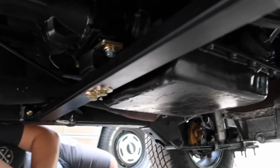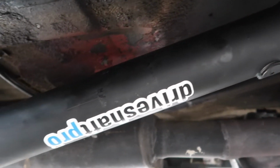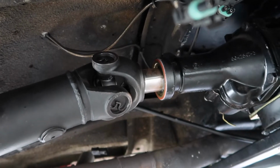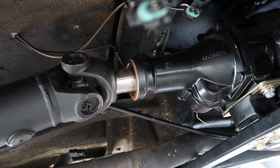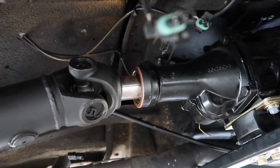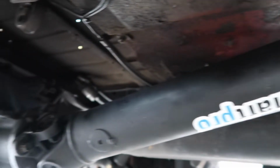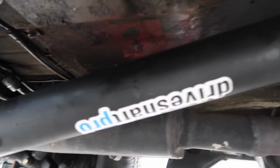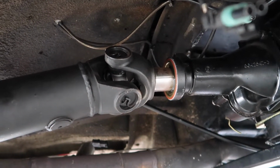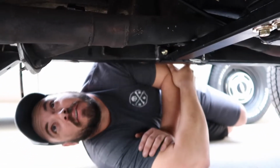So we got the super stout Drive Shaft Pro. Major upgrade. I forget the U-joints, but it's the big U-joint. You got the beefy U-joints. And a beefy spline, right? It's the Ford Explorer one. I said spline, I meant yoke. That's way beefy, dude. The whole diameter is way thicker too. I think it's a 2-inch or 3-inch tube or something like that. Yeah, it's pretty big. When I ordered it, I told them make it so it doesn't break.